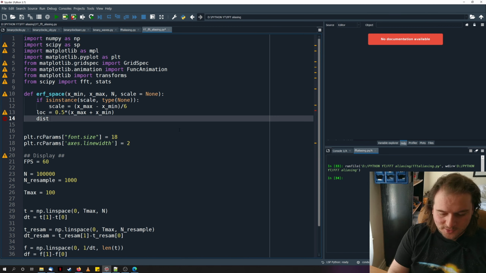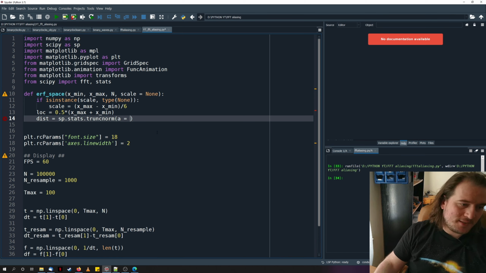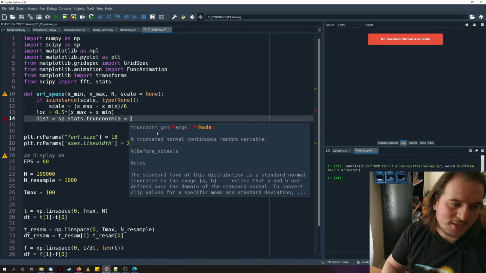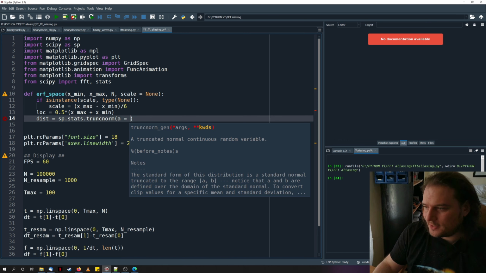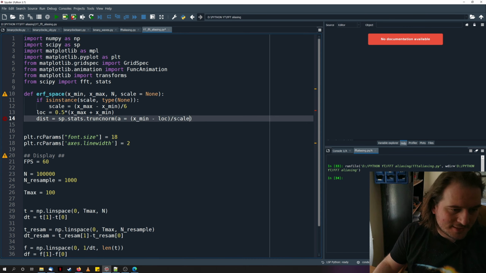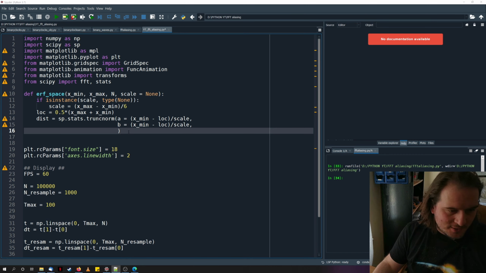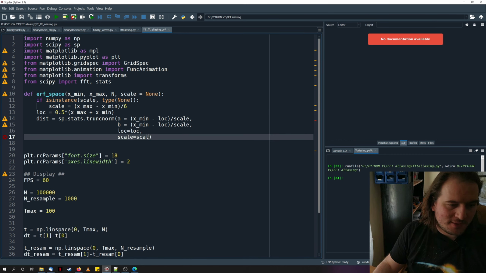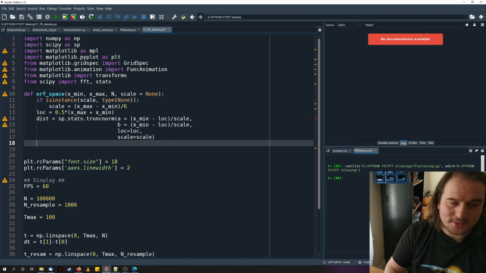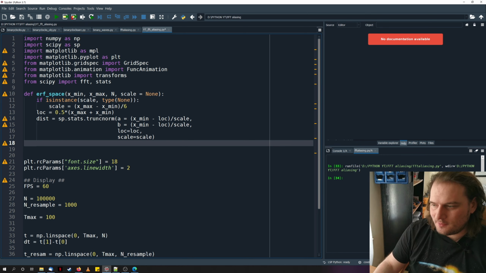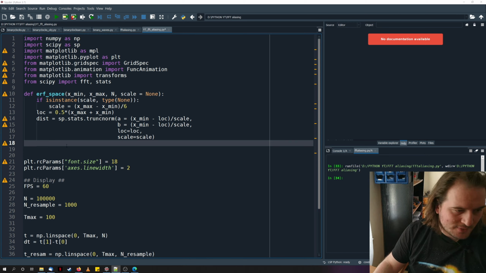So we'll have a distribution, we'll call scipy.stats. We'll do truncated normal, and that accepts a value. So basically it's a normal distribution, but truncated at 2 limits, a and b. And a is actually given by this. So these are in standard form, so they need transforming. It takes the normal location scale parameters. It's not just, for example, if you went on Wikipedia and looked at the formula for the truncated normal, it's not just that formula.